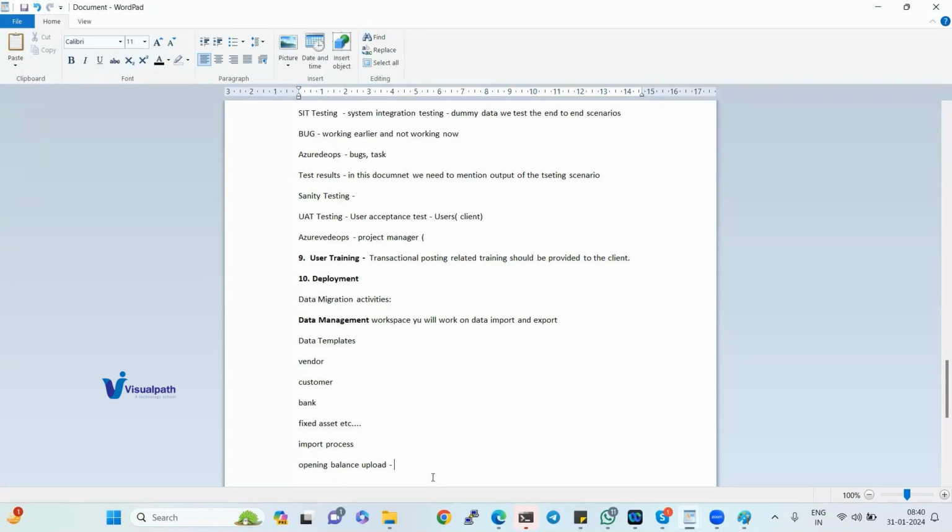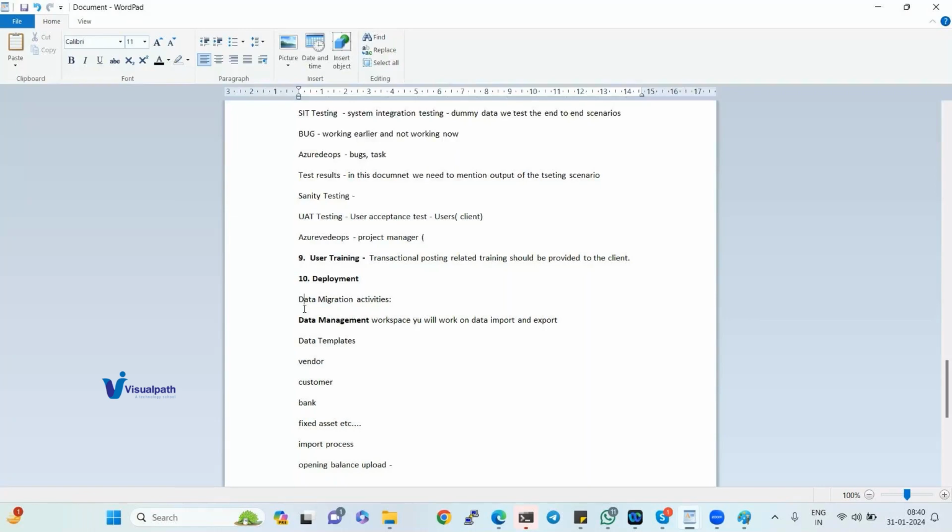One more point here: this complete data migration activity will be done by different people. Imagine, if you are a big company, an MNC, there is a separate team called the data migration team, like a testing team, which contains 3 to 4 people.